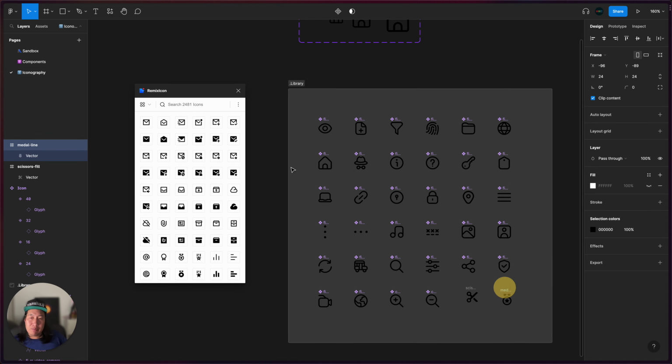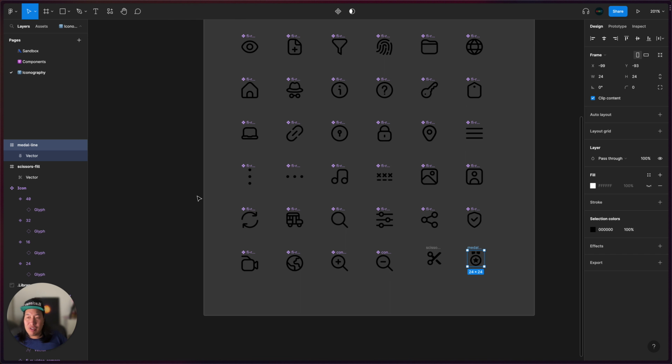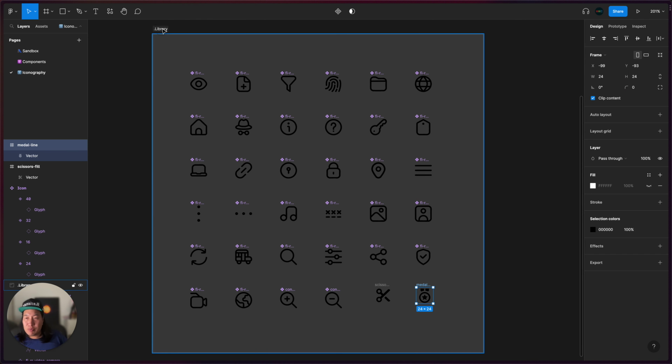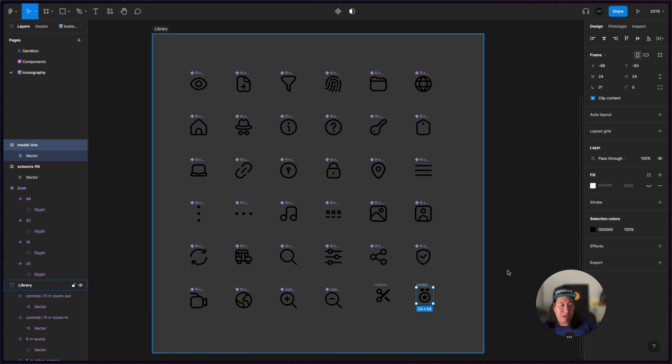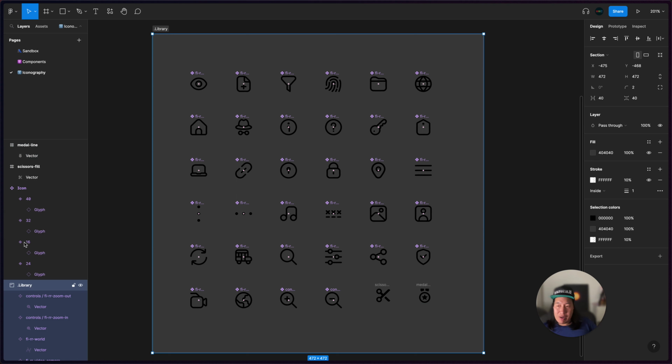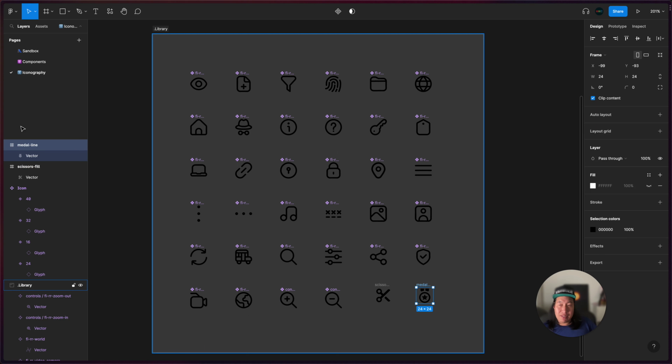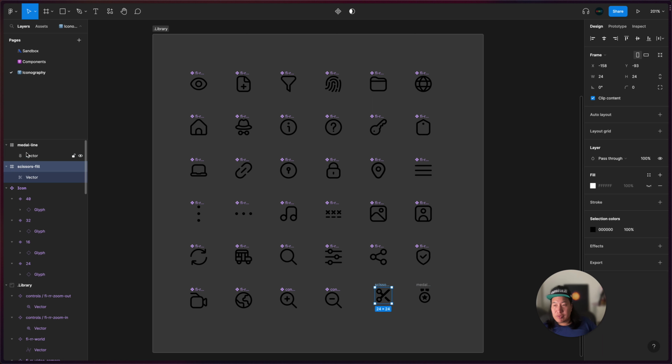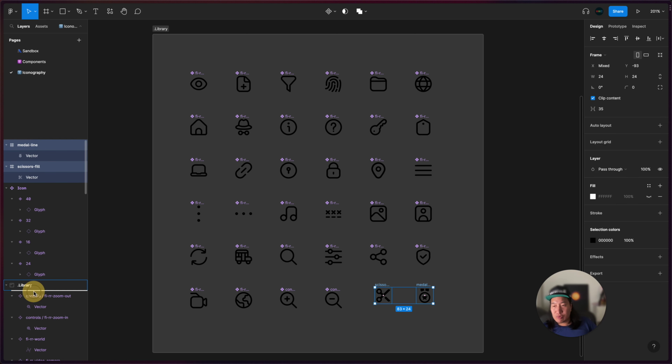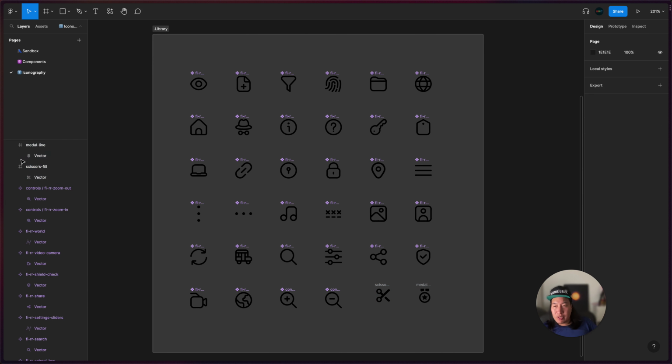Okay, so how are we going to add them to our library? It's going to be easy. First, you have to be careful because this is our library. So let me move my avatar here. You have the library here, but the ones that we created, visually, they are inside the library, but if you see on the layers, they are outside. So it will be really important that you drag them here to make sure that they are under the library, but also they are only frames, right? They are not a component.